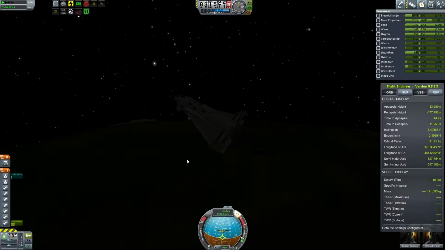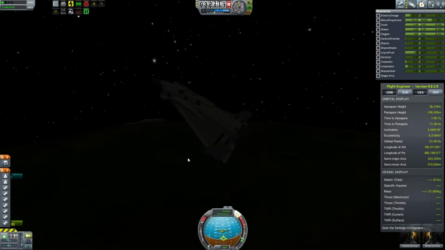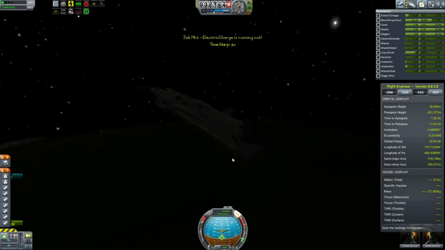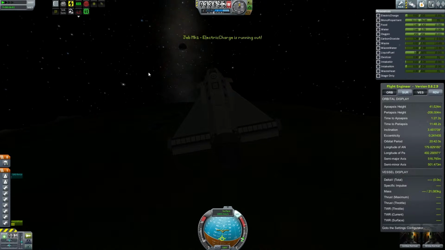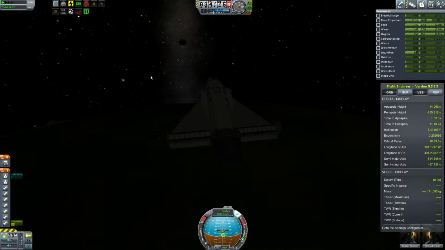You can try turning off RCS. I don't think that's going to matter much. Though I have to kind of fight it a bit, it doesn't seem too bad. Electric charge. I have to fire up the engine, I guess. Okay, so the engine is fired up and it should have some intake.